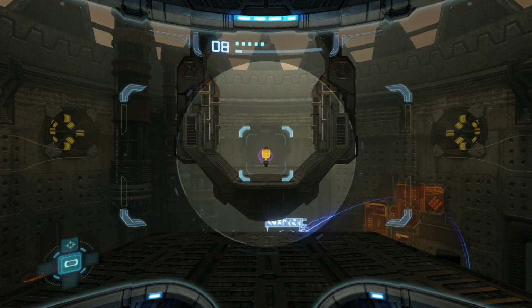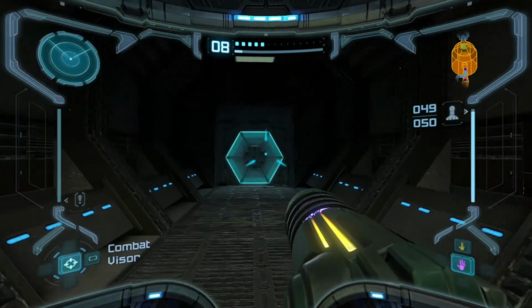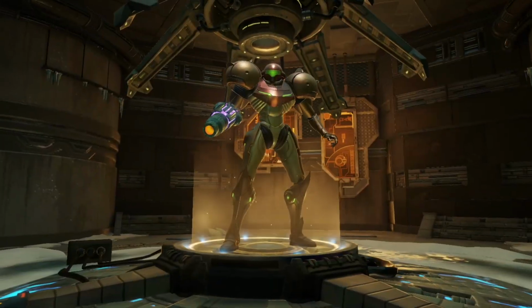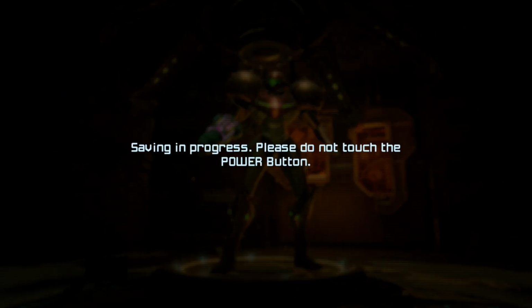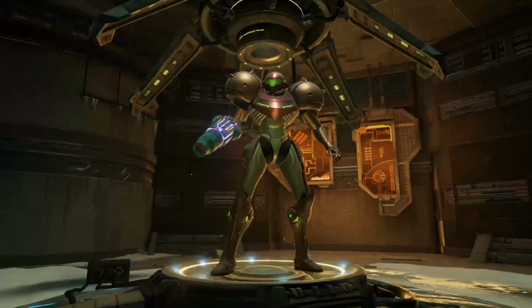What's this item? Find out right now. It's a super missile. Go collect it. All right, fine. Don't. I'll go collect it next time on Metroid Prime 2. In before you scan.